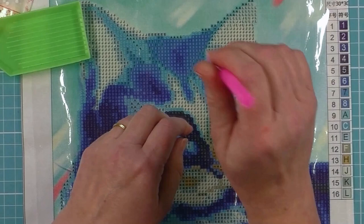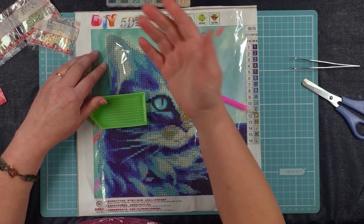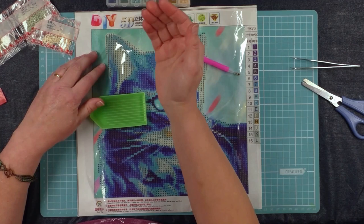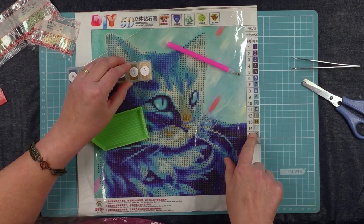Now that should create a small sticky surface to make it easier to actually pick up the diamonds themselves. So we'll start off at the top left hand side, because I'm right handed, it's easier for me to work this way. That's the way I do colouring as well. And we will choose the colour, let's see, J. Here's J here. This one, actually, J was 14, wasn't it? Yep, so I've actually got some of it left in here. So I might use the ones in here first.